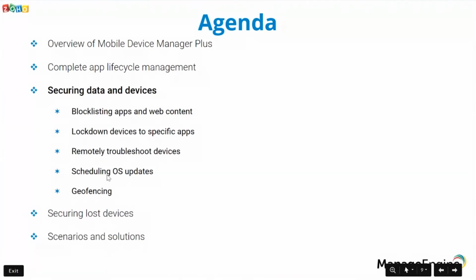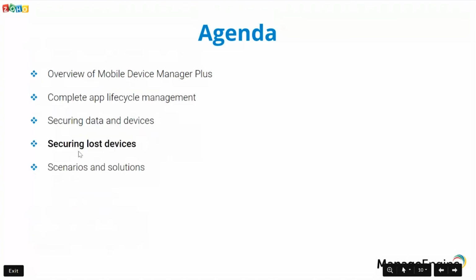We'll see how you can schedule, restrict, and even automate your OS updates based on a certain schedule, and how to achieve location-based compliance using geofencing. Since every IT admin would be skeptical about devices getting lost or data getting stolen, we will show you how you can secure and retrieve your lost devices. We will conclude the session with a few scenarios and solutions.